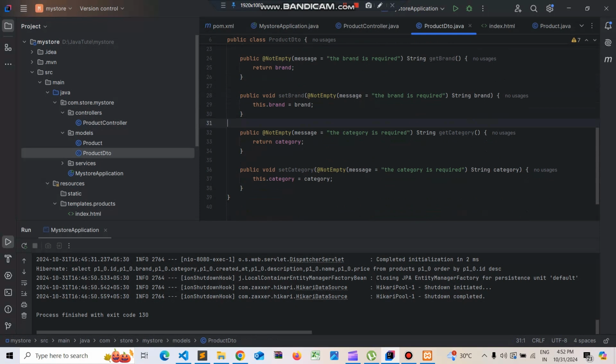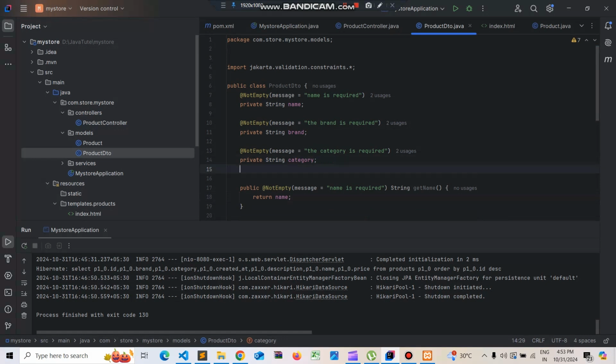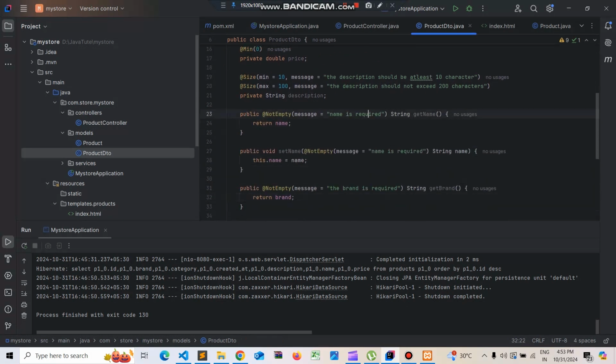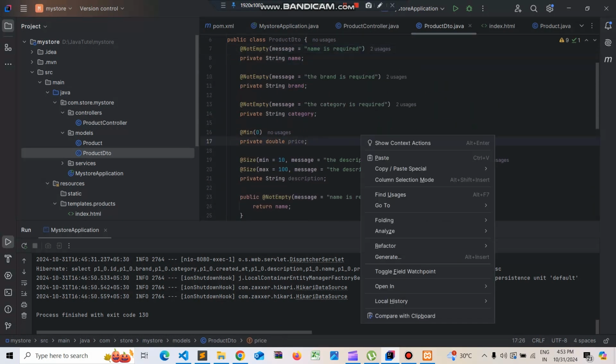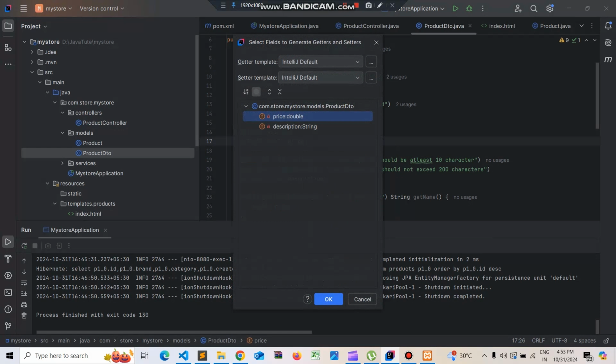Okay, let's save this. Now we'll also include two more fields: double price and string description. Also generate getters and setters for these. If you again go here and generate getters and setters, you can see these two fields which will come now.